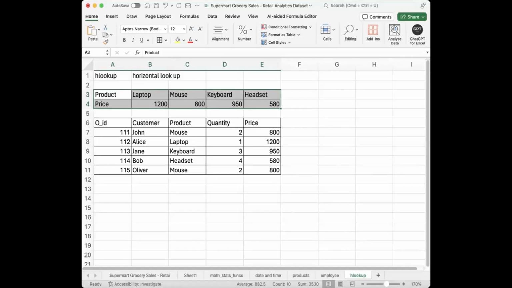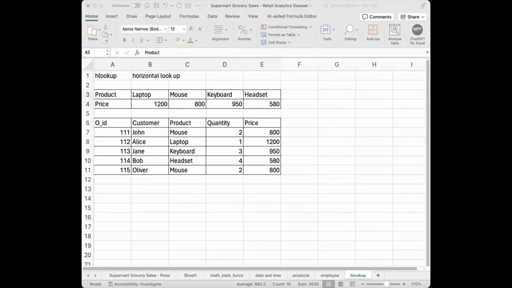And in most business scenarios, data is typically organized in a vertical format, right? So that's why you will see that there is very less popularity of HLOOKUP, because people don't use it a lot. In most scenarios data is always in vertical format. Have you ever seen in real time, data being in horizontal format? In very rare scenarios, you will see that. Everything is formed in a tabular structure with columns and rows, right? Rows and columns, the opposite is very rare, okay? And that's the reason why VLOOKUP is used more than HLOOKUP, and VLOOKUP works faster also than HLOOKUP.